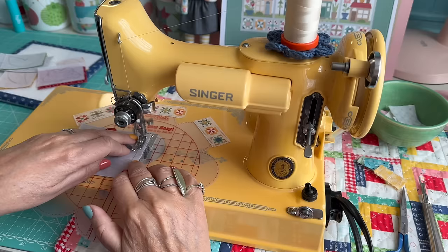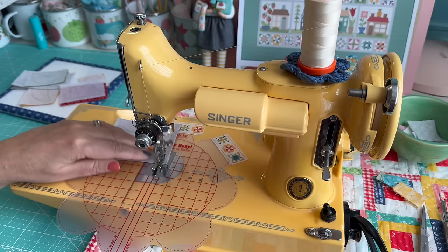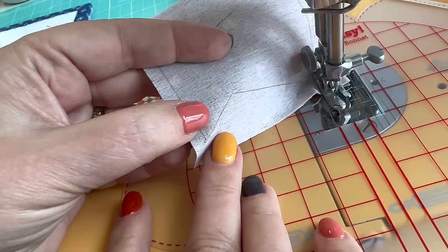Okay, so now I'm coming up right here on where I started. And the reason I started here is because I just like to over-sew right on top of where I've sewn, and then I can sew right off and go to the next shape. But Cass, can you get up close to that so they can see how big those stitches are? But see, they're pretty small.